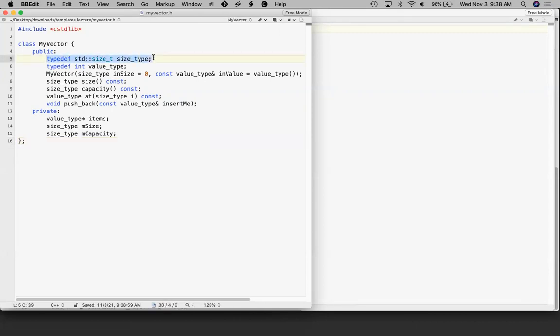We talked about that fairly extensively last time, so hopefully that'll make sense. The way we define that is with this standard C++ keyword size_t. That's a type that's defined by C++ that is guaranteed to store the maximum size of a theoretically possible object of any type. So it's a good choice for our size type.